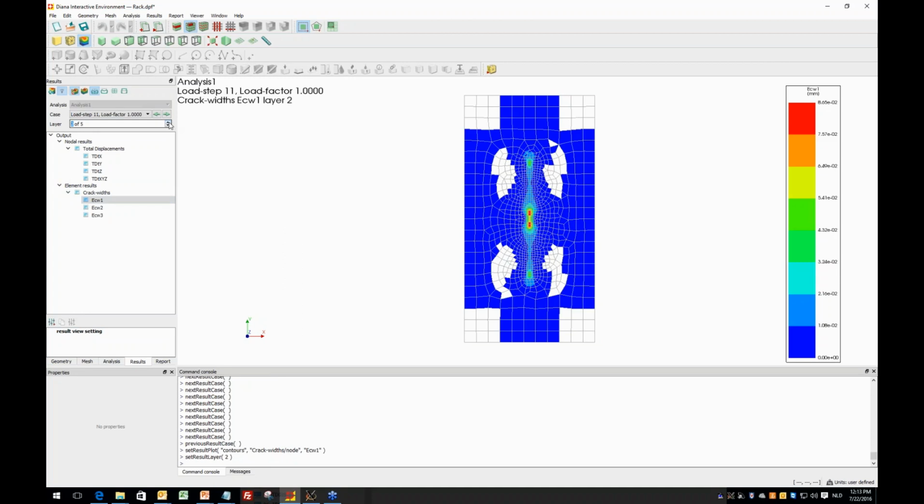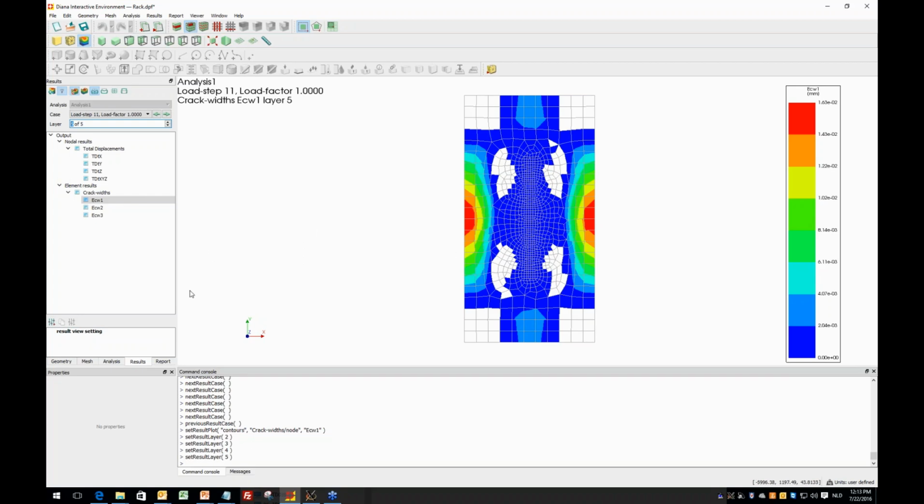The behavior is exactly the same, but you see that it's less cracked than with the previous lower dosage of fibers.